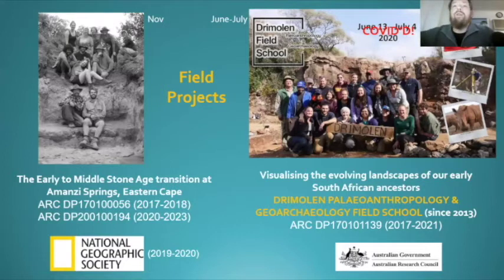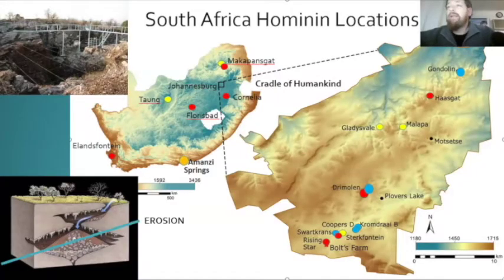Almost everything we know about human evolution prior to about 1.1 million years ago in South Africa comes from a very small area just outside of Johannesburg — only about 25 by 10 kilometers wide. It has huge numbers of famous sites like Sterkfontein and Swartkrans, and well-known recent discoveries like Rising Star and Malapa. Then you have satellite sites: the Makapansgat area further north, and Taung where the original Australopithecus africanus skull was found in 1924. And then Amanzi Springs is down on the southern Cape coast, quite a different area.